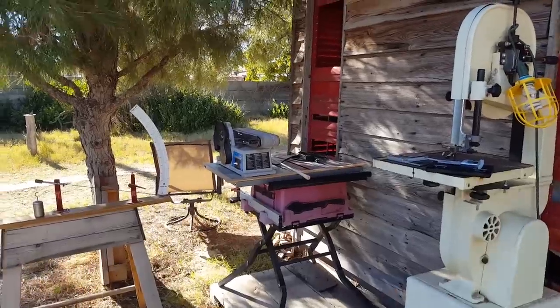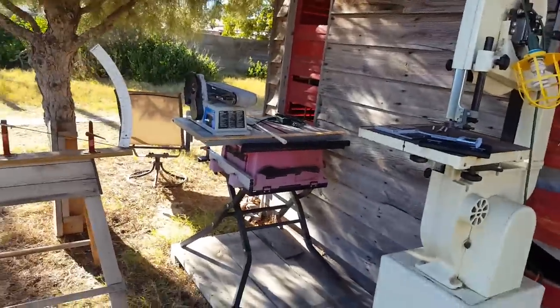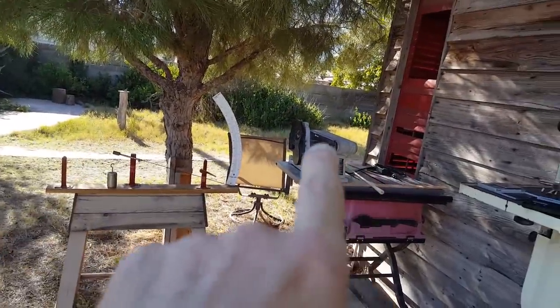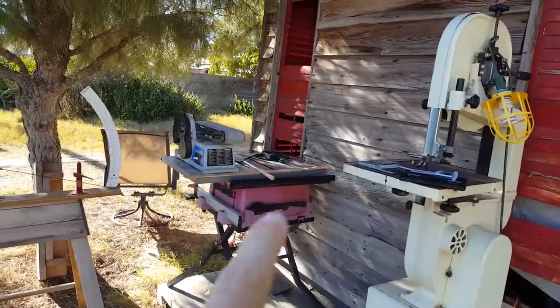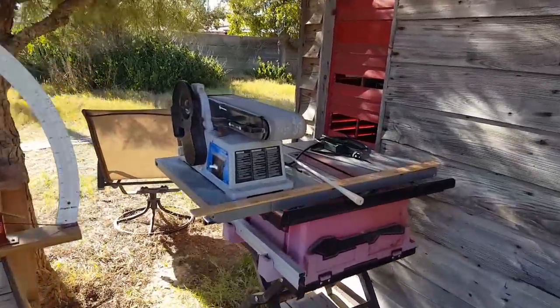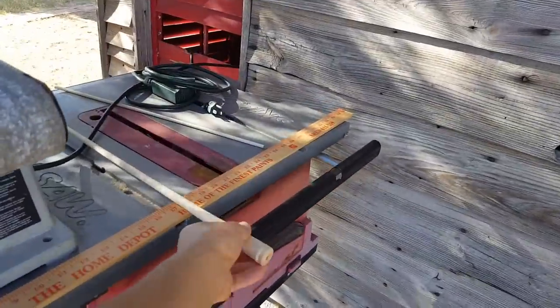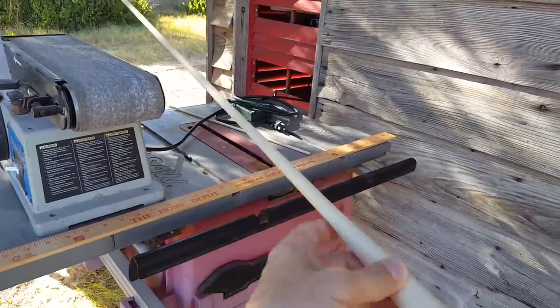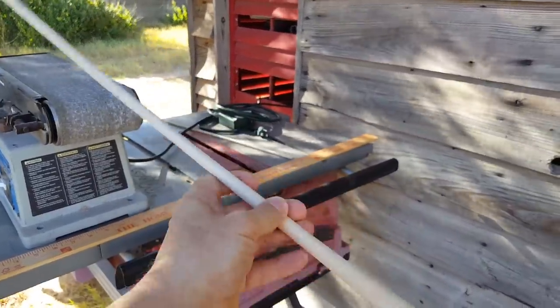This is my setup here. Spine tester, sander, bandsaw, and I'm working on a northern eastern woodlands arrow made of hickory.